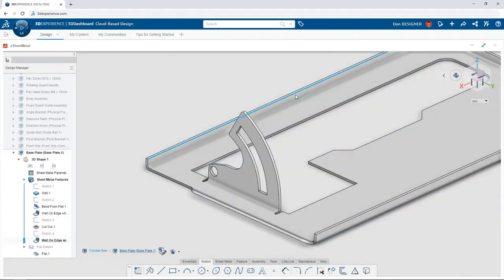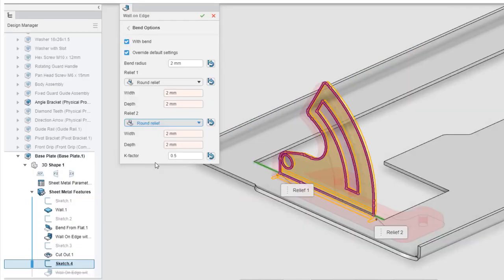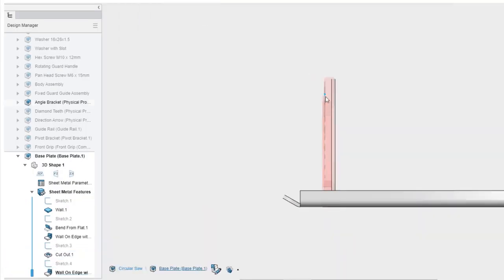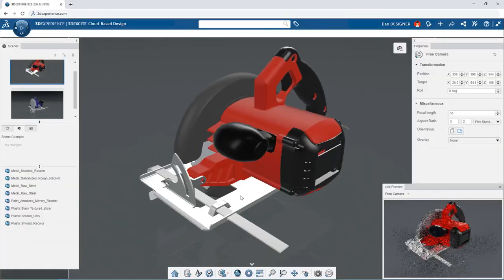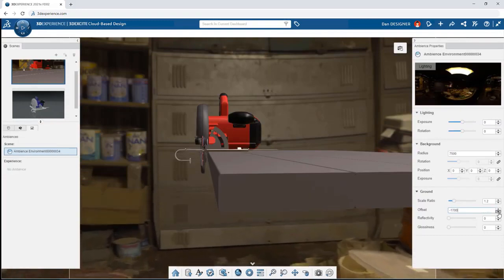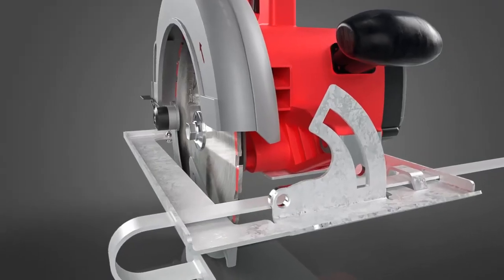Familiar tools that every mechanical and sheet metal designer is familiar with allow you to feel right at home. Cloud-based rendering helps bring your work to life without having to worry about hardware constraints. All these functionalities allow you to design on your own time as you work anywhere on any device.